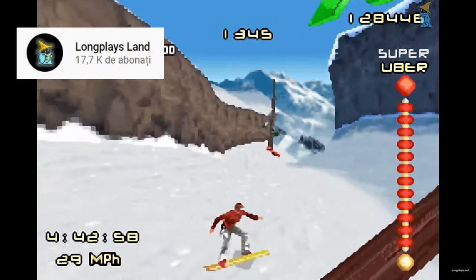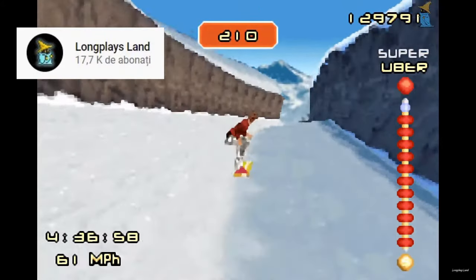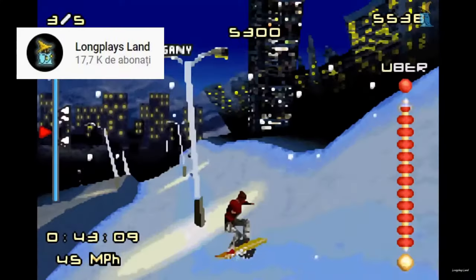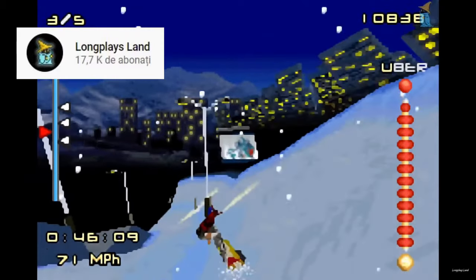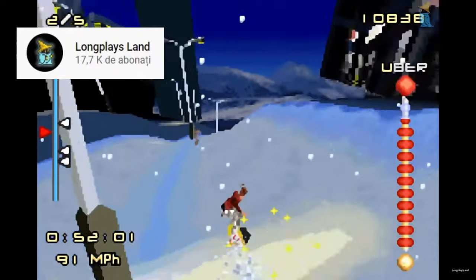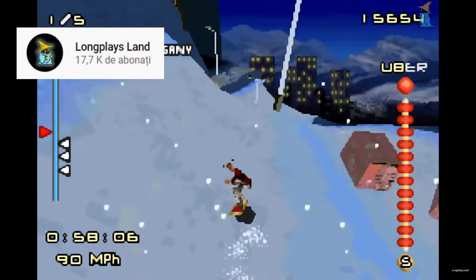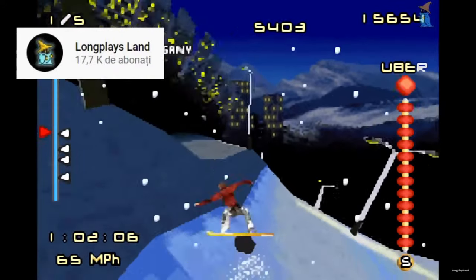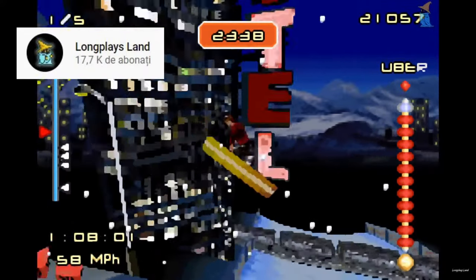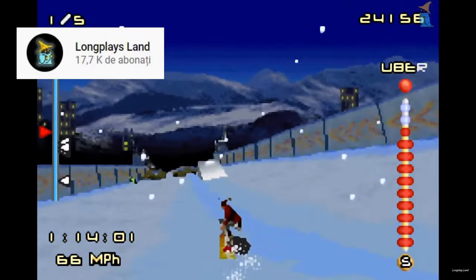The single complaint I can have is that the other players are rubberbanding and the framerate is choppy — but I can't really complain about the framerate, since it's a 3D snowboarding game chock full of features on a GBA. It's a technical marvel. Not only that, the game is a masterpiece because of what it pulls off technically and content-wise. The gameplay is almost as fun as the big versions. It may not be as smooth and tricks feel more basic, but this is a GBA — having such a fun factor on a GBA makes the game a masterpiece.